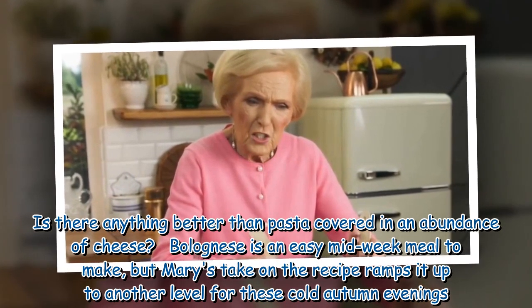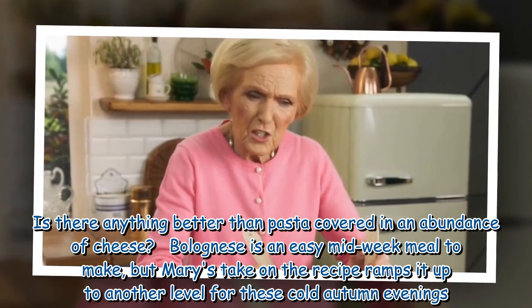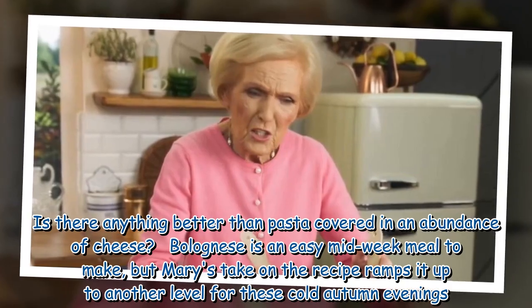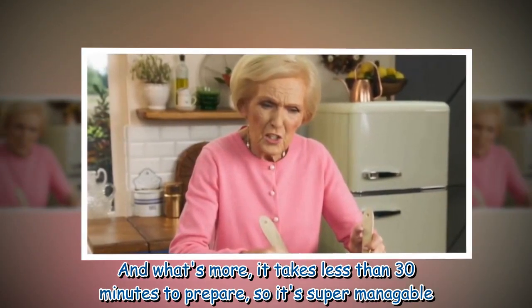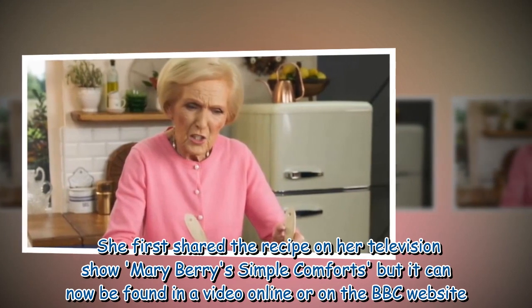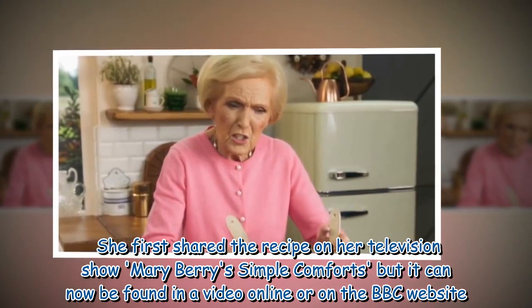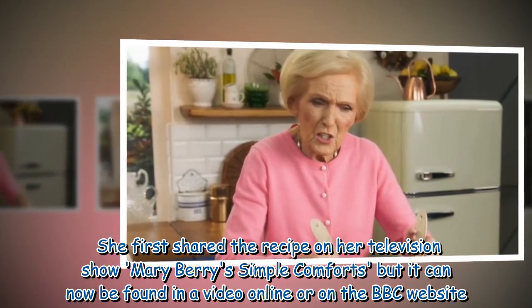Bolognese is an easy midweek meal to make, but Mary's take on the recipe ramps it up to another level for these cold autumn evenings. And what's more, it takes less than 30 minutes to prepare, so it's super manageable. She first shared the recipe on her television show Mary Berry's Simple Comforts, but it can now be found in a video online or on the BBC website.